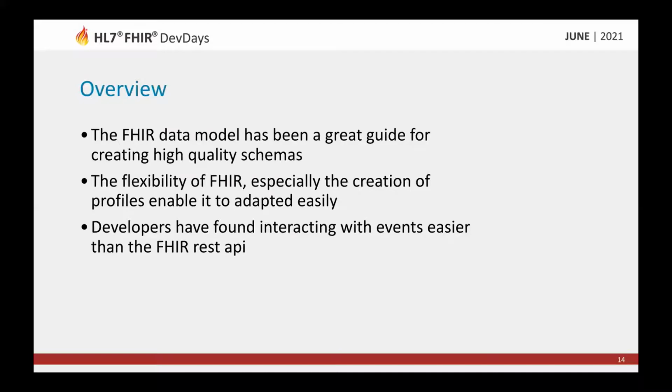So in conclusion, through our work at Babylon, we found that the FHIR data model has been a great guide for creating high-quality schemas. The flexibility of the FHIR standard, especially the creation of FHIR profiles, has enabled us to adapt it easily to our use cases and to create simplified schemas that developers have found easier to interact with than the FHIR REST API. I hope some of these thoughts can help you in the projects that you're working on.